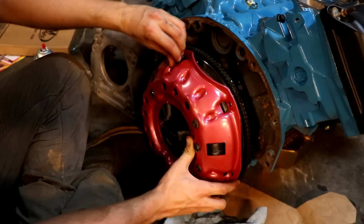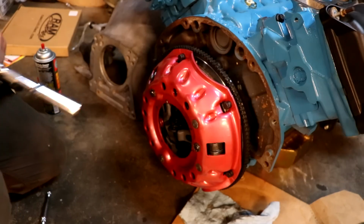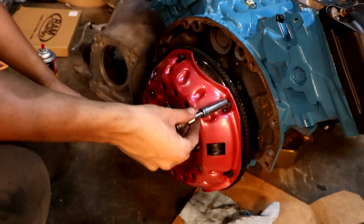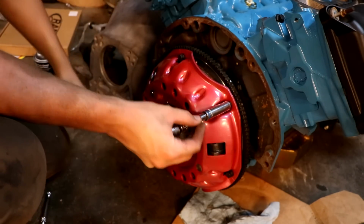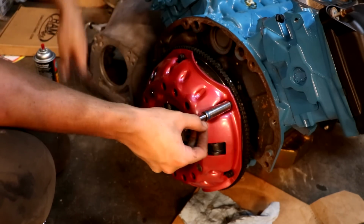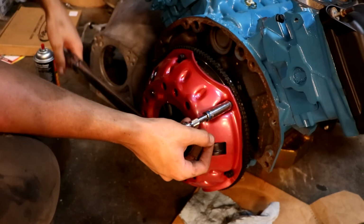I got these bolts here because I didn't have any. These are from Brewers, so thank you guys for supplying these. Now these are called to do 30 foot-pounds. I'm going to start at 20 and then work my way around just to make sure we aren't cranking too hard on one side. Now throughout all this, we're leaving that alignment tool in place. We don't want to take it out too early, so we want to make sure that it stays exactly where it is until everything's bolted down.